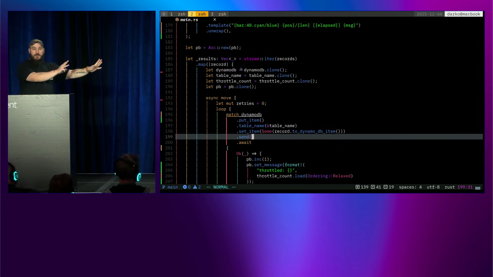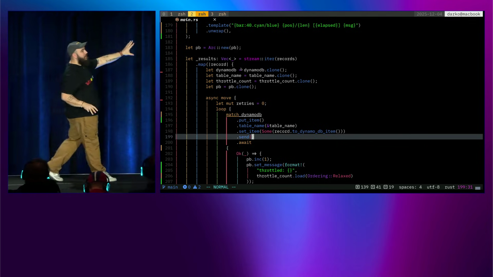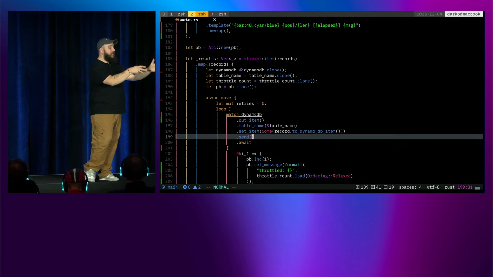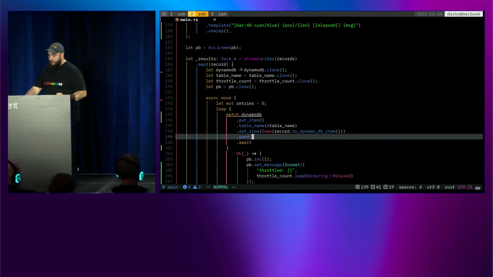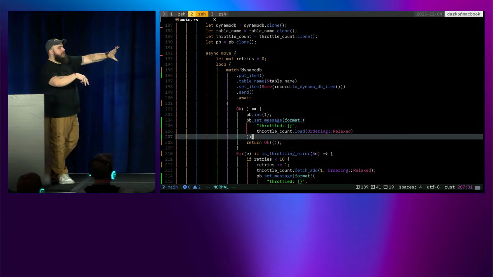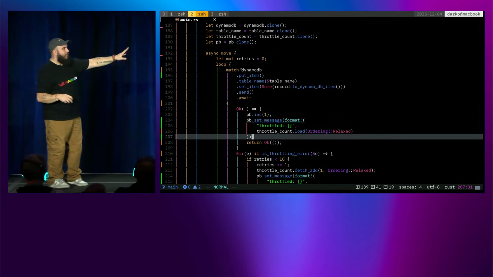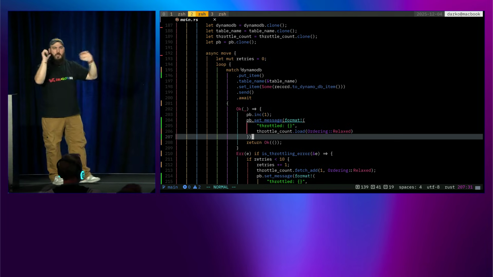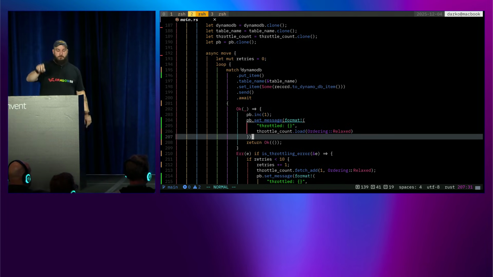I try to write stuff to DynamoDB. The match on DynamoDB basically attempts to set the item, some record, in a DynamoDB table. And then, if it's OK, I move on. Perfect. The little PB stuff you're seeing, that's just a progress bar, so I'll show it to you in a second. Don't ignore that, but OK, return, we're fine. Record has been written, the async task is done.